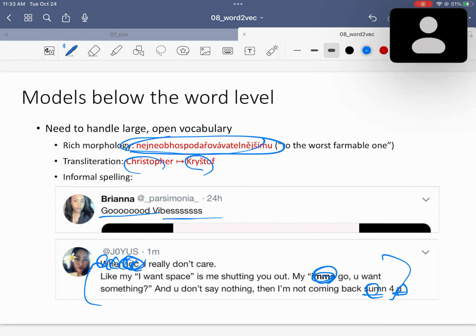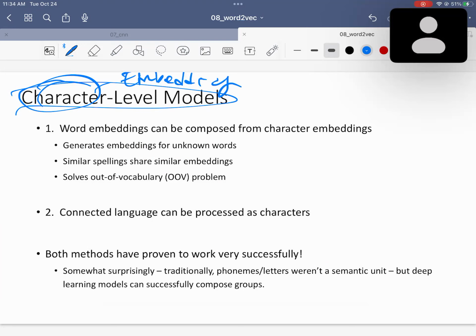you just need to learn something like 56 characters, like all the ASCII characters, the lowercase English, uppercase English, the hyphen, the question mark, and the exclamation mark. You just need to learn maybe 100 characters at most, right? Maybe 100 character embeddings at most, and then you can use them to process any Twitter or whatever. So that was the idea behind character level models, and it did work pretty well actually.